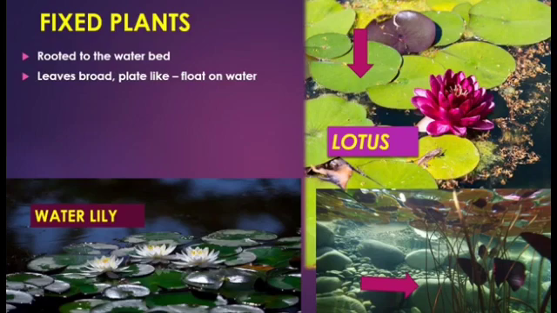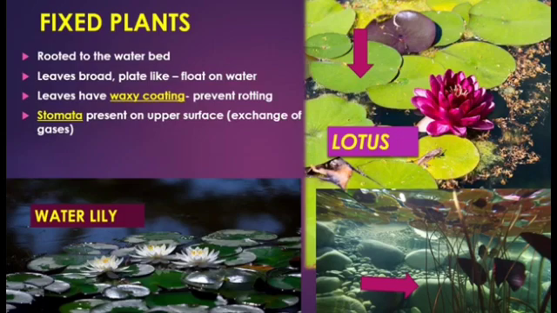And since they are continuously inside the water or continuously floating on the water, there is a possibility of decay and rotting. Now to prevent that, the leaves have a waxy coating. Now this waxy coating forms a thin layer or a thin sheet between the leaves and the water. It prevents the water from accumulating on the leaves. Hence, the waxy coating prevents rotting.